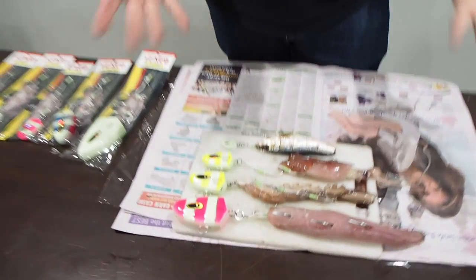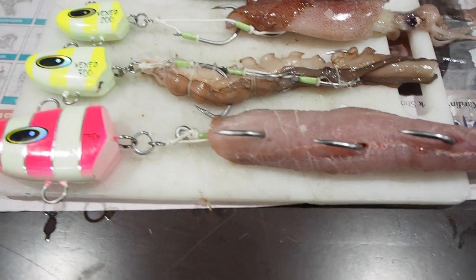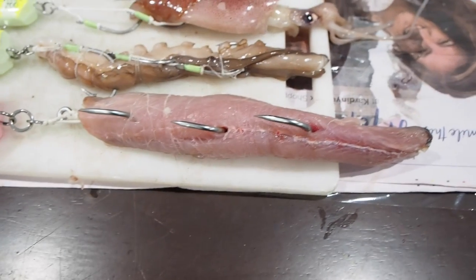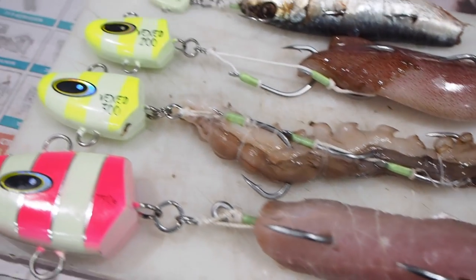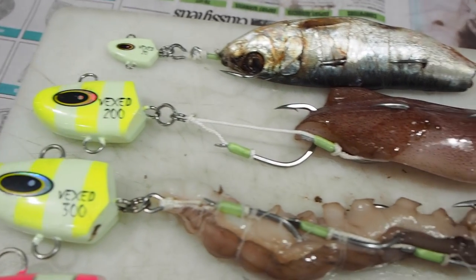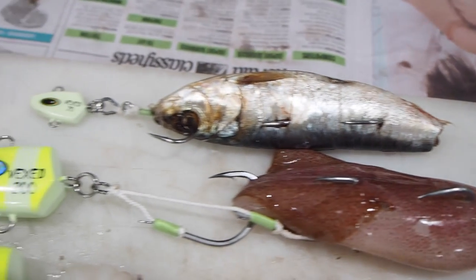So there we have it. These are a few examples of how I rig a bottom meat rig and how the rigs were designed to be rigged, but you can do it any which way you'd like with any which bait you'd like. These are just local baits I found here in Perth, but a dirty big fillet of Sergeant Baker, RAS, or even a whole sand whiting — they're all going to be perfect on these bottom meat rigs. They're available now.